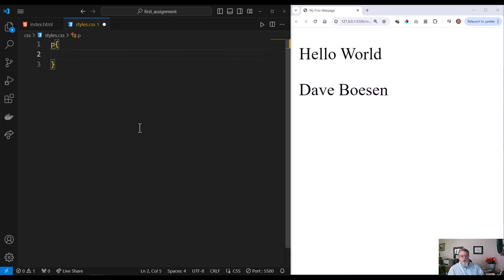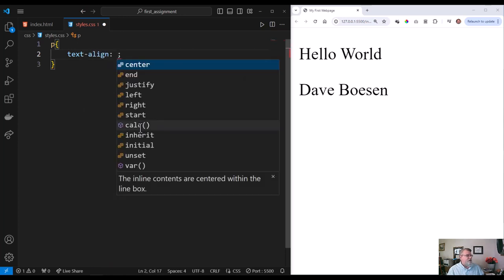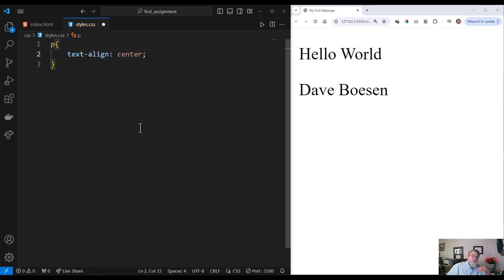So the first thing I want to go ahead and do is this text. I want to do a quick text align. And this is the awesome part about this, is why we use it, because it uses drop downs. So I want to text align. Hey, guess what? I want to center it. The only thing I did was hit enter. But if you don't need to do that, I'll show you how to actually go up and down.